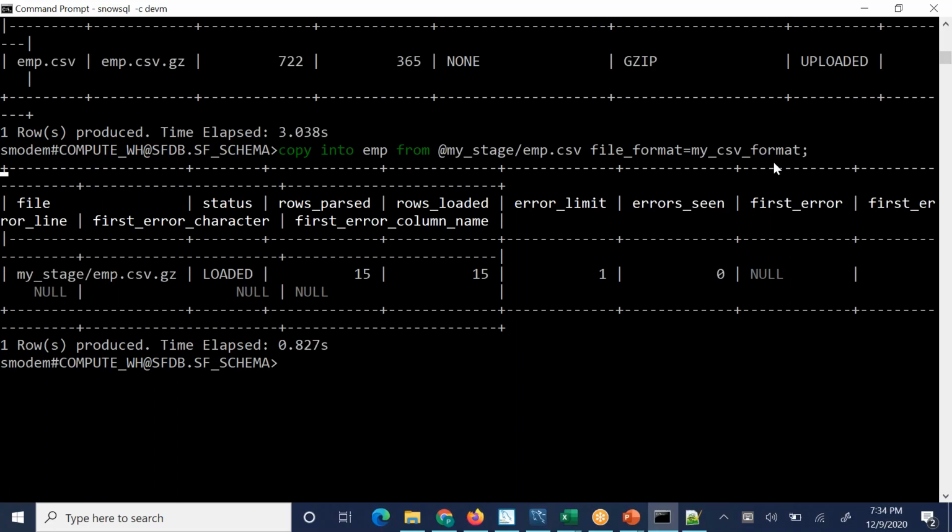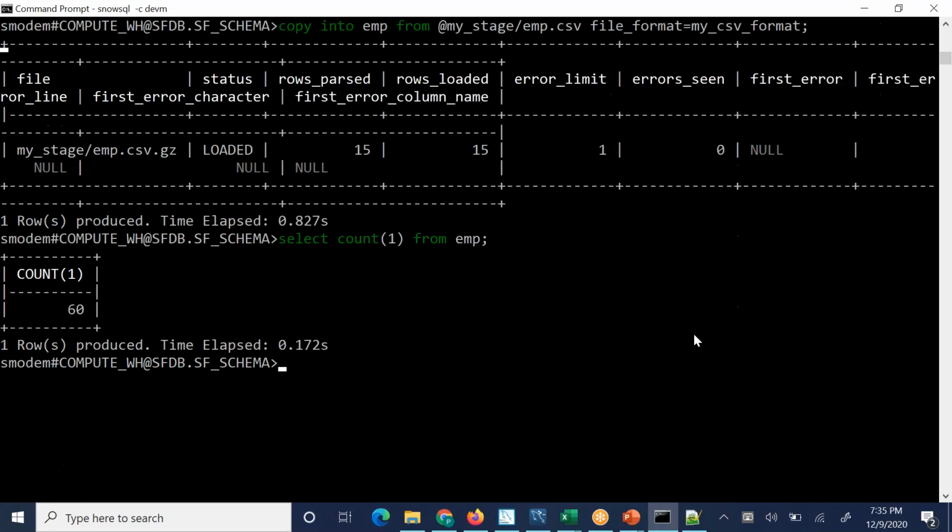Understood? Yeah, yes, sir. So it's overwriting here? Yeah, it goes and makes duplicate rows. You have to be careful with the data part. It goes and inserts. If you go and see, select count(1) from EMP, 60 rows. It keeps on loading. It becomes duplicate data, but you have to make sure whatever data you are trying to load is clean and neat.